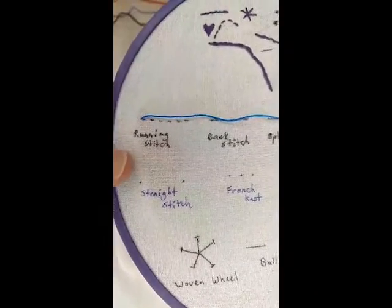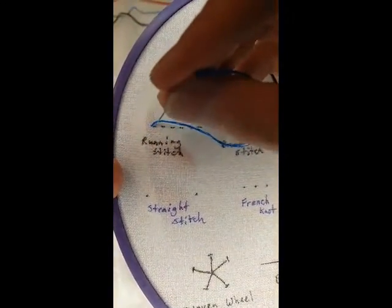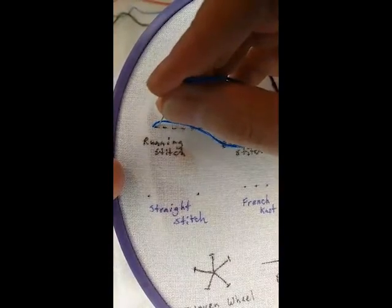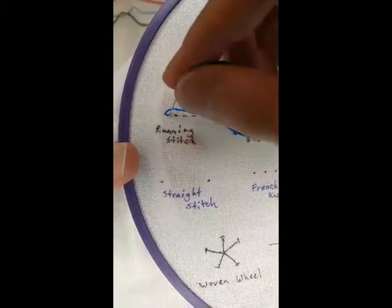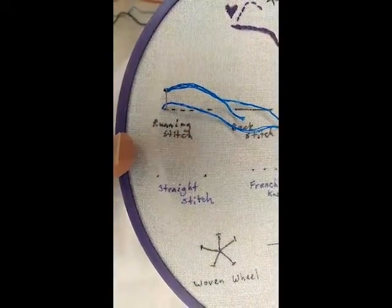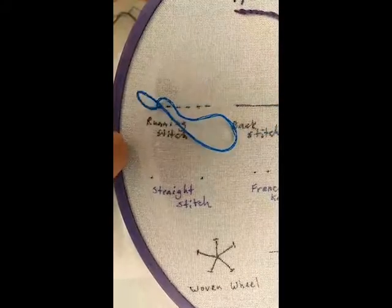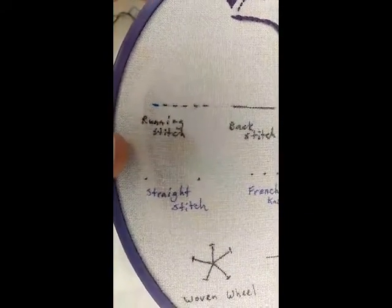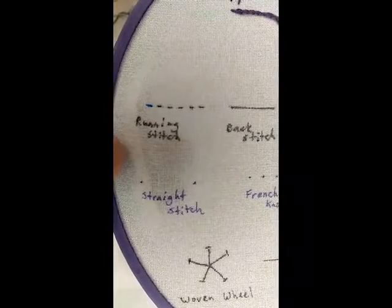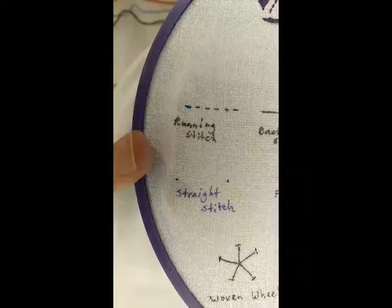Trying to get to the very end. And you're just going to go one stitch length forward. Wow, this is hard to see. And you're going to just pull it all the way through. And you're going to see the marks that I made, because the pen that I used was really quite dark.